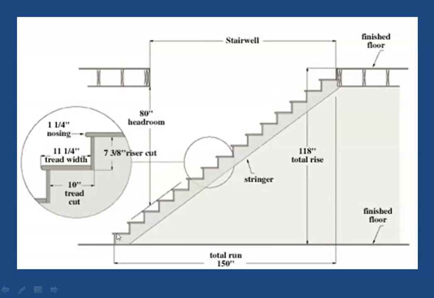Similarly, when you start climbing here, your head should not bang onto the floor above. So you have to keep a minimum distance here. This minimum distance which you have to keep is called the headroom. Sufficient headroom should be kept between the top of the tread and the bottom of the floor above, so that one does not bang his head on the slab.